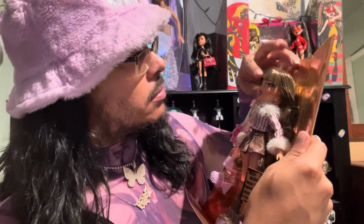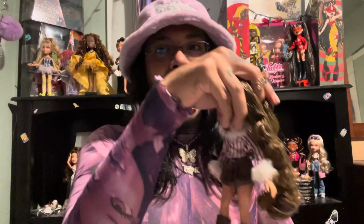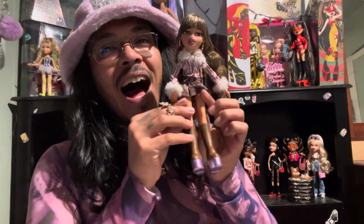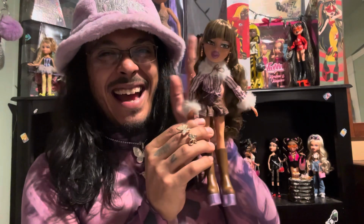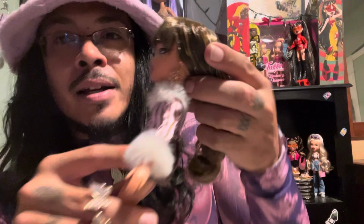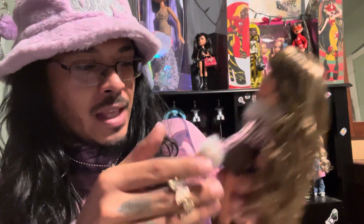Yes! Girl. Let's just get her out. Okay, y'all. I really want to take off this hat because I'm hot and I'm sweating. We're so matching. Okay. Giving Cult Gaia earrings. Yes. I love this jacket.